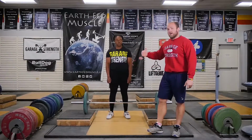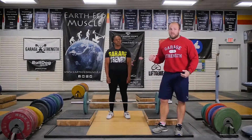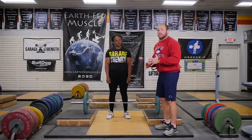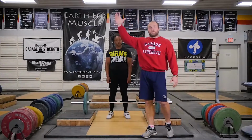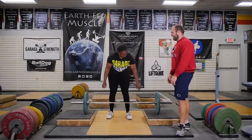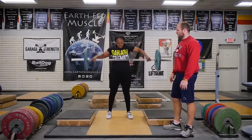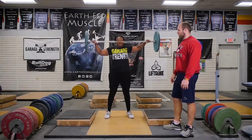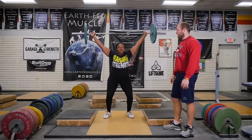So Rachel's going to demonstrate a good, strong, fast movement off that box. She's going to focus on getting the knees back, then the knees come through, and when the knees come through, she's going to be in almost the exact same position that a basketball player might be in when they're doing a counter movement jump to go up for a rebound, to go up for a layup, or even to go up for a nice slam dunk. Good. Perfect. Give me one more. Really good, good.